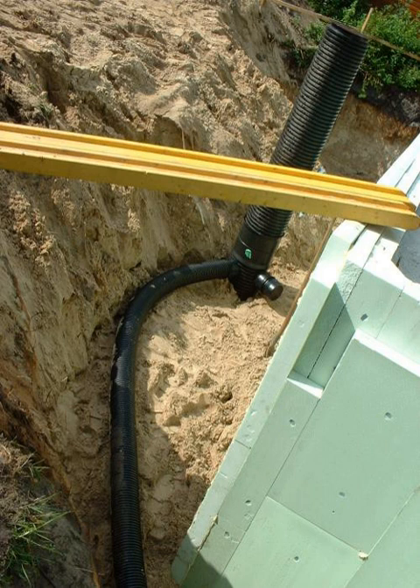It is extremely important that underground cooling tubes have an excellent condensation drain and be installed at a 2–3 degree grade to ensure constant removal of condensed water. When implementing in a house without a basement on a flat lot, an external condensation tower can be installed at a depth lower than where the tube enters the house, near the wall entry, requiring a condensate pump to remove water. For installations with basements, pipes are graded so the condensation drain is at the lowest point. The tube must continually slope toward either the condensation tower or the condensation drain, and the inner surface including all joints must be smooth to aid flow and removal of condensate. Corrugated or ribbed tubes and rough interior joints must not be used.